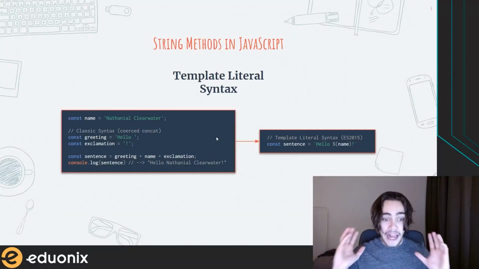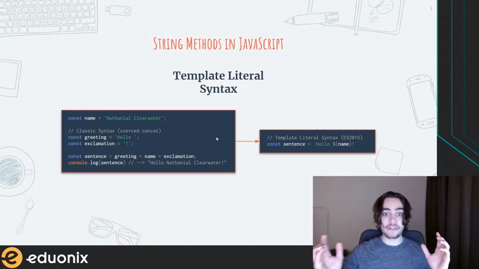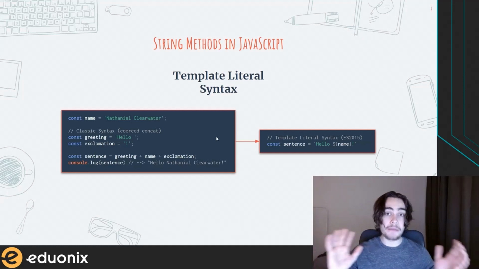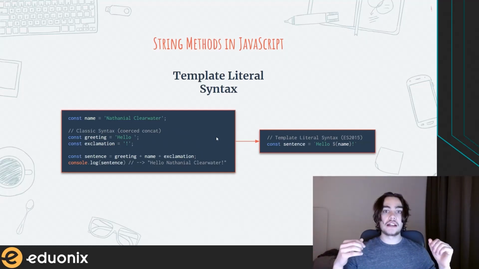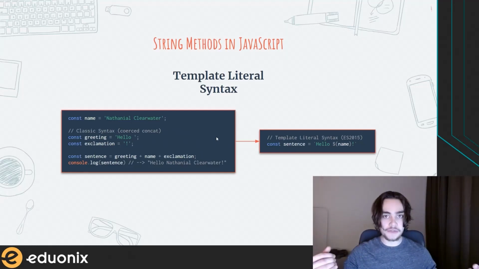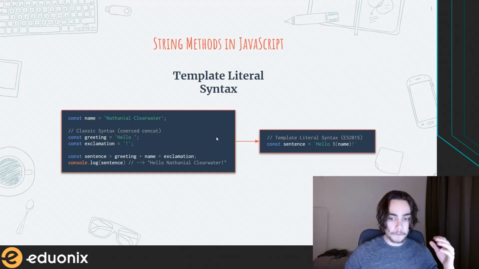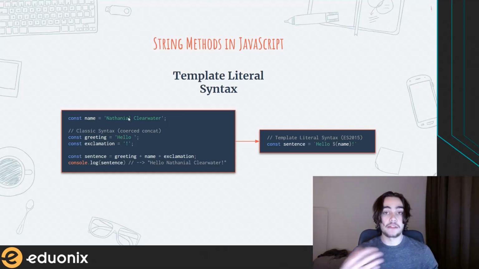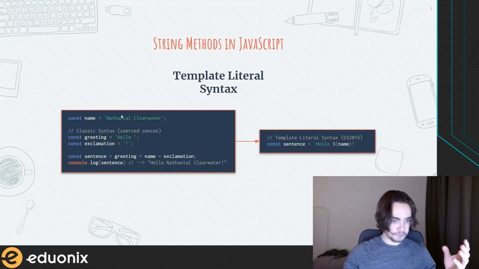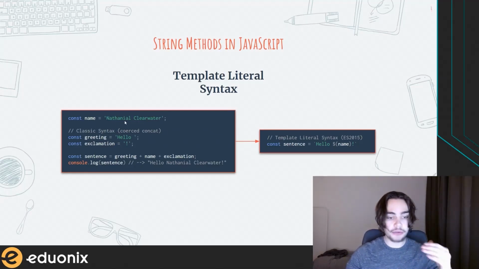And then one of the most powerful methods that we have in JavaScript, can you classify this as a method? Not really. It's really more of a syntax for defining and combining different strings and values. So before template literal syntax was available in JavaScript, which is before the ECMAScript 2015 standard was implemented, concatenating strings was pretty complicated.